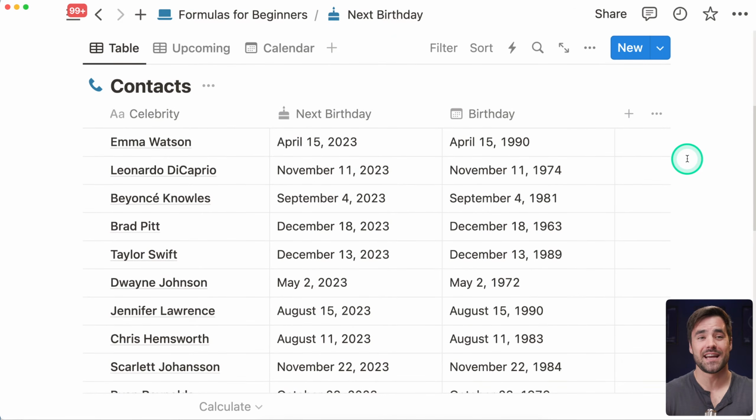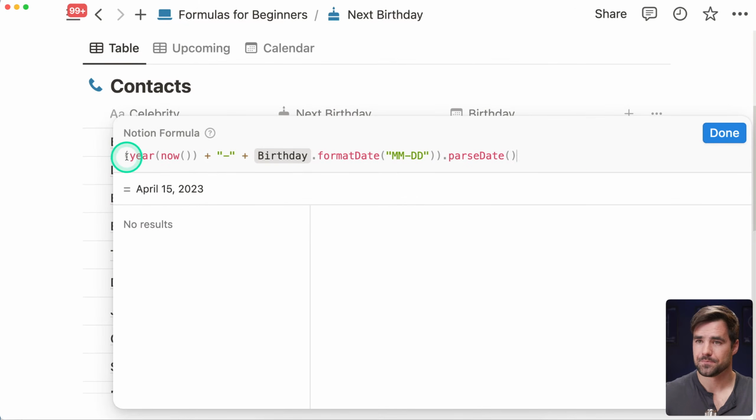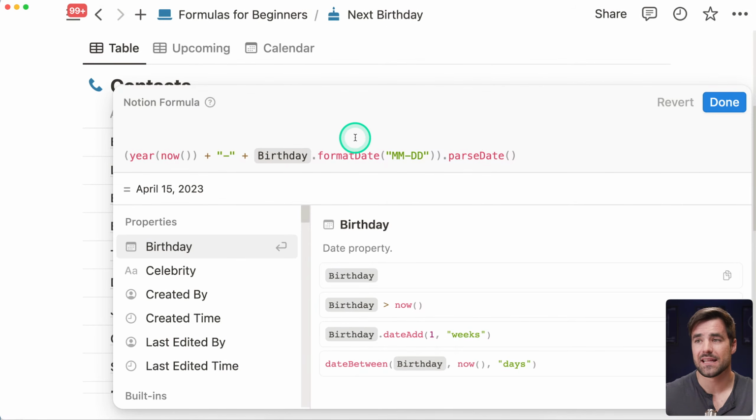Okay, so we need to once again rely on our old friend conditional logic to figure out if we are already past this next birthday, and if so, we just want to add 1 to the year. So to do that, we need to once again break into our handy dandy if statements, and we might actually, let me think about it, we might actually break into variables as well. So let's think through the problem before we start coding. This is actually a super duper common thing in programming. It's called pseudocode. So you basically think through the logic of what we're going to be doing before you start touching code. Because if you touch code first, you'll create spaghetti code, and you might create a flying spaghetti monster that you can create a religion out of, but you will not create good code, and you'll probably not solve your problem.